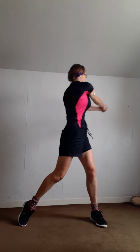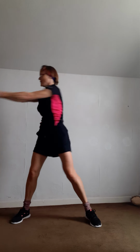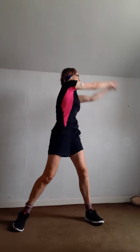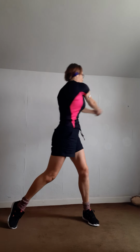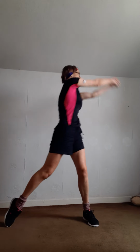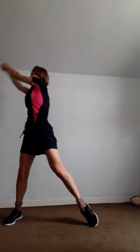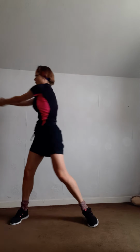Hitting your abs all over the shop at the minute. Be careful of your balance. I seem to be facing a slightly different direction now. I seem to be pivoting around slightly. Oh, nearly fell over. You know what I'm like with balance. Beautiful.